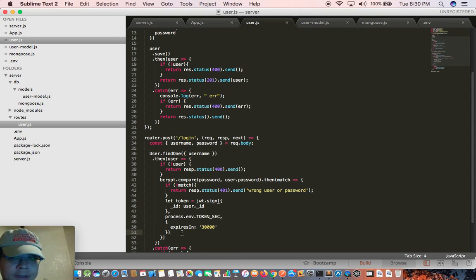We actually need to send this token. We say here and return res status.